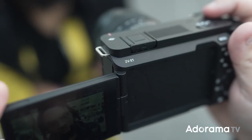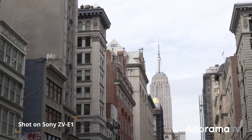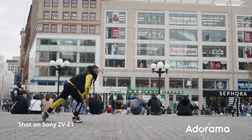But I think this camera has an audience because it's cheaper than those other cameras while still delivering a lot of video quality. If you're a vlogger just starting out, or want to make documentaries or short videos, you basically have the quality to make it happen with this camera.